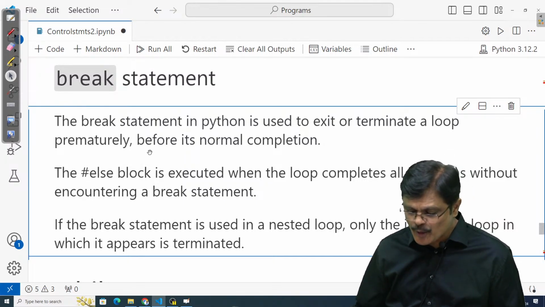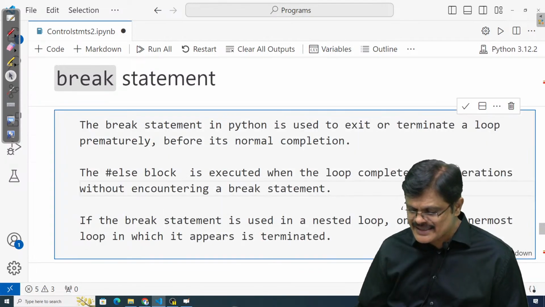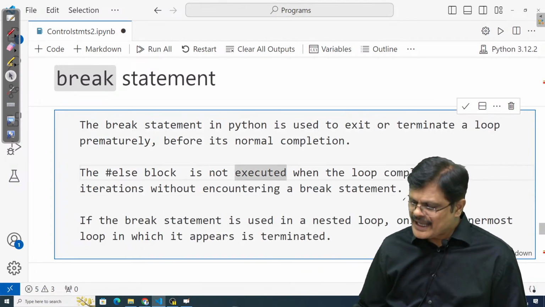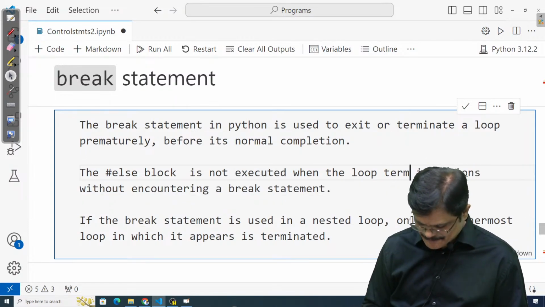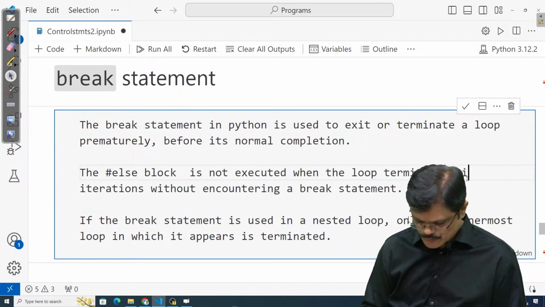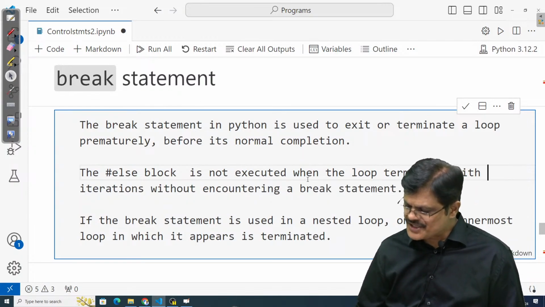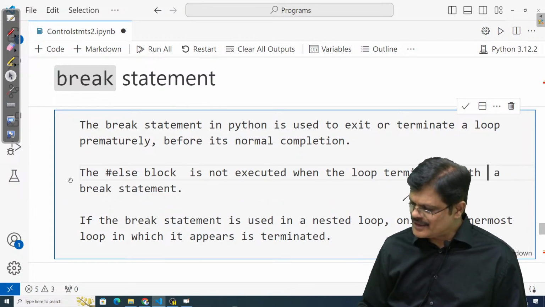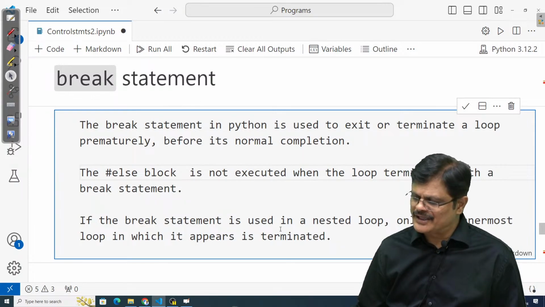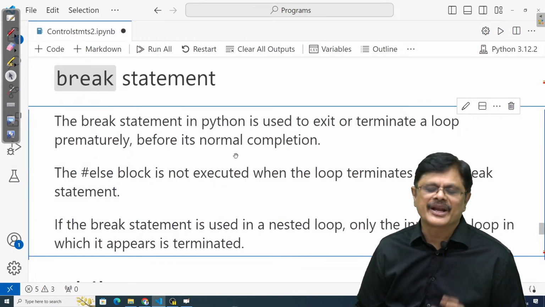The else block is not executed when the loop terminates with a break statement.